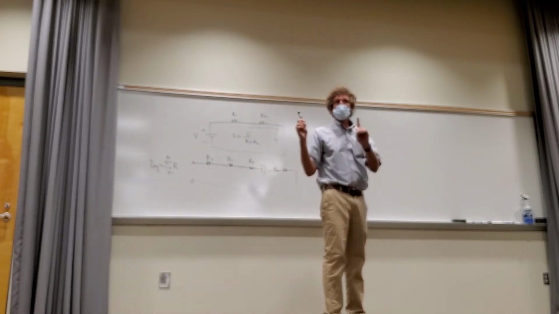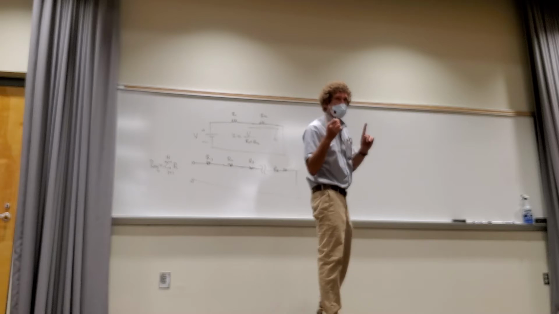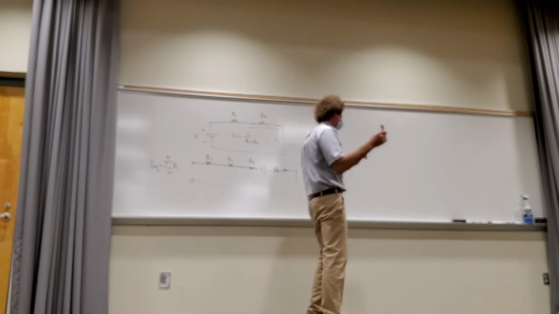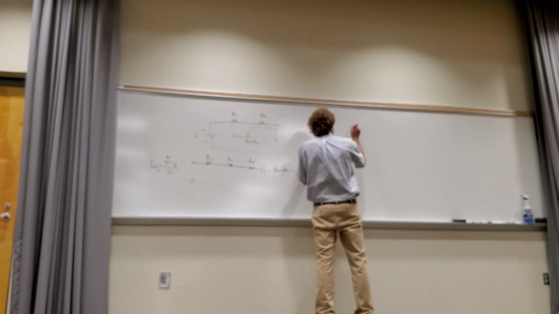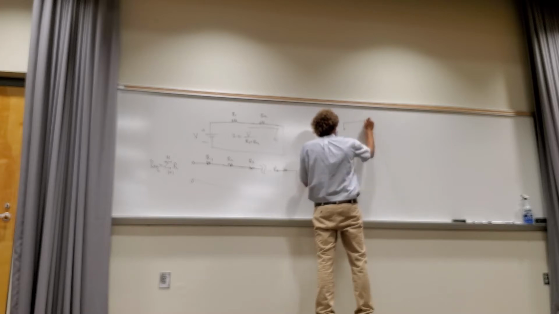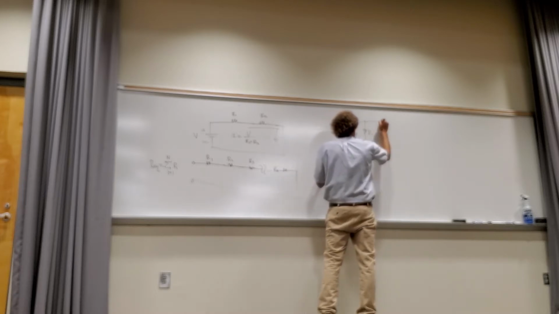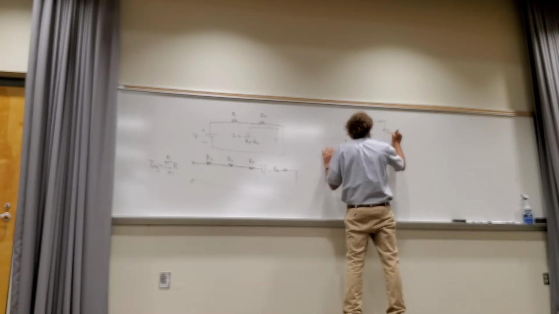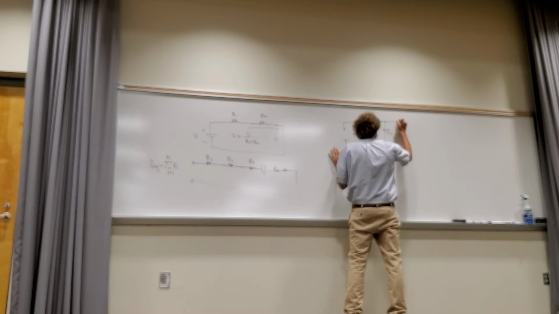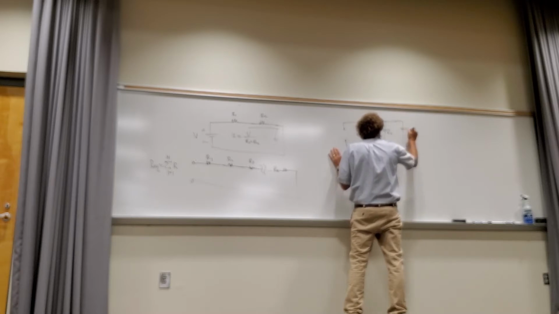There's also a way to connect resistors in what's called parallel, where not the same current, but same voltage is actually going to go through. And this would be in parallel. Let me just show you the resistances. I'm not going to draw the whole circuit. If I had a resistance here, R1, R2, and say R3. We're going to do it this way.